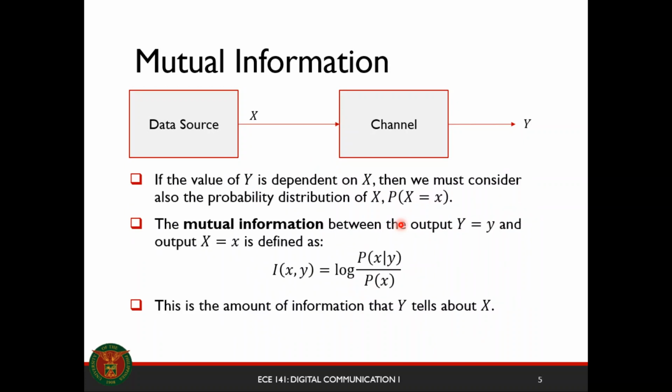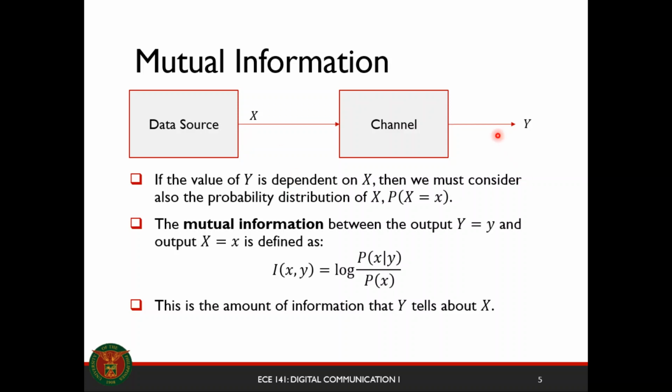The mutual information can now be defined as this. So we define the mutual information between y and x to be equal to this. So how do we interpret this definition? This is the amount of information that y tells us about x. Basically, if we observe y, we get some certainty on what x is. For example, the weather tomorrow will be good. How do you know? That's what the forecaster told us. Oh, so now you have some certainty of what the weather is tomorrow.